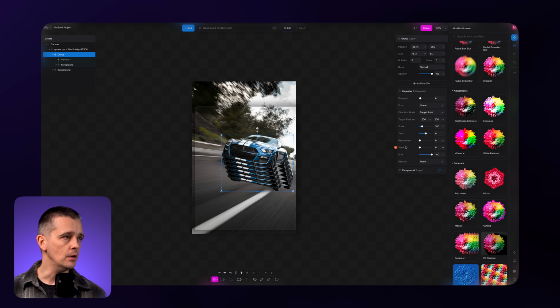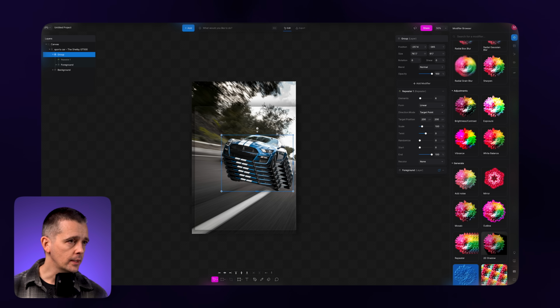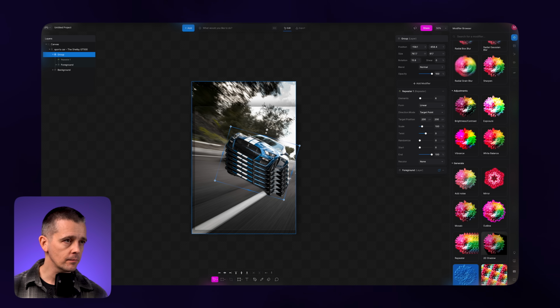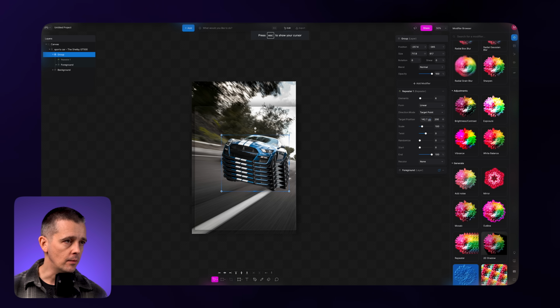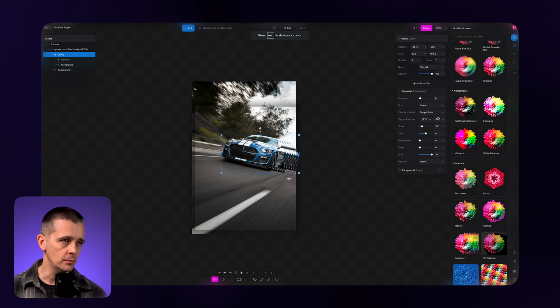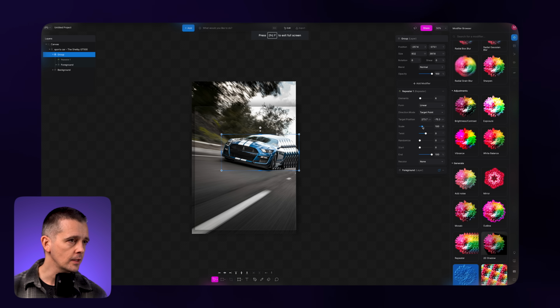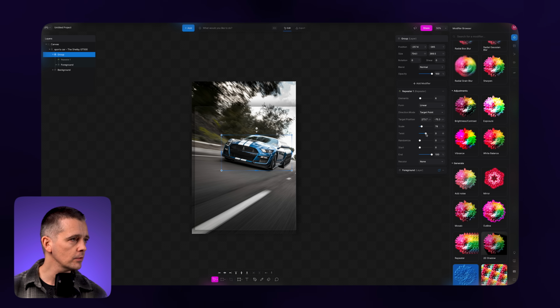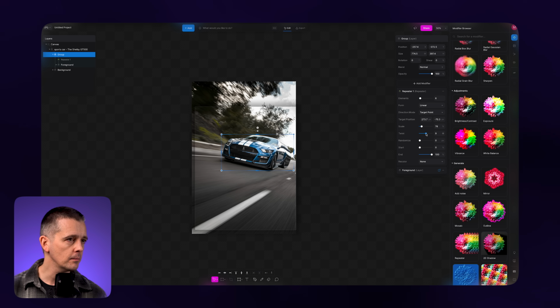And then what we can do is with this repeater properties now open, we can actually click and drag these things around so that it goes in the direction we want. So maybe like going, you know, down the road, this kind of thing. You can change the scale so it's like bigger, smaller, maybe going towards the distance. You can twist it. Don't think I want to do that.